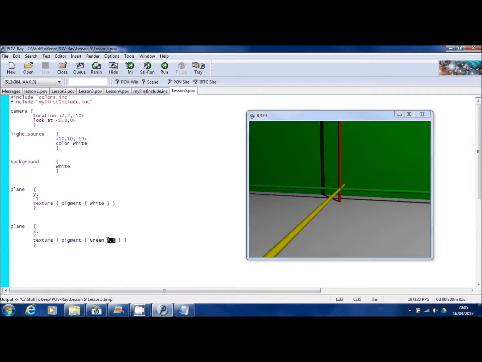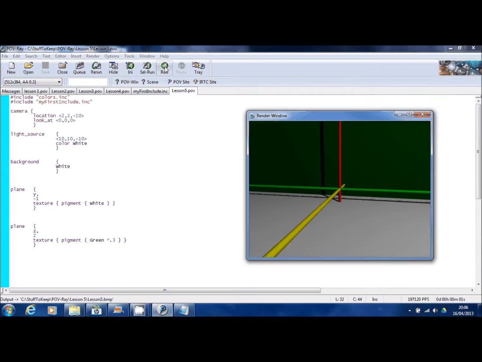The interesting thing here is the green, that I've told to multiply that colour by 0.8. That basically means make it less green. If I change this right down to 0.3, so instead of being a full green colour, it's now going to be roughly a third of that green colour, which effectively will make it darker. There you go, and you can now see that it's a much darker green.